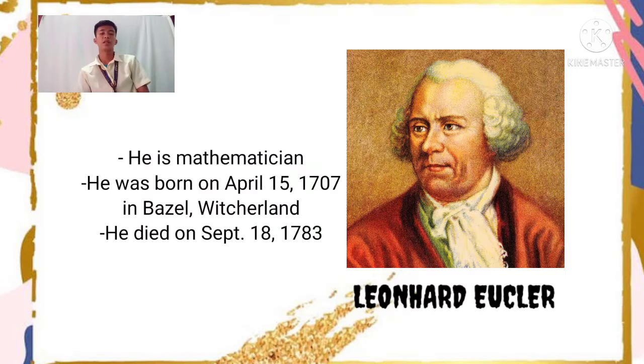Our topic for today is about Euler's Theorem. But before we start, I want to share some of Leonhard Euler's contributions in the field of mathematics. Leonhard Euler was a mathematician, astronomer, geographer, logician, and engineer who founded the studies of graph theory and topology. He was born on April 15, 1707 in Basel, Switzerland, and he died on September 18, 1783. Now let's move on to our topic, Euler's Theorem.